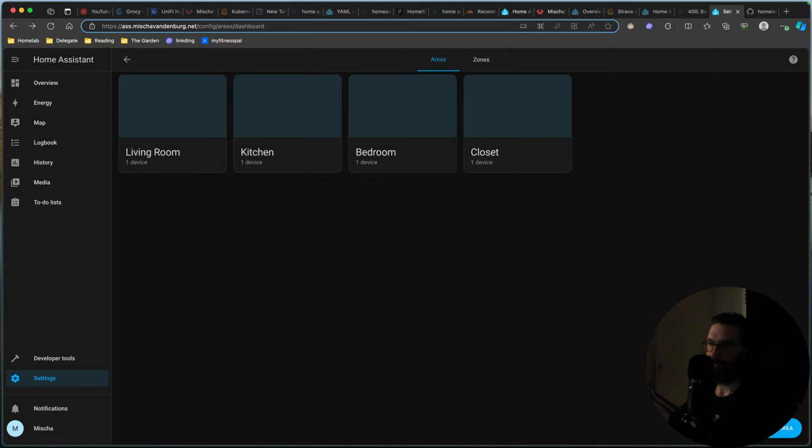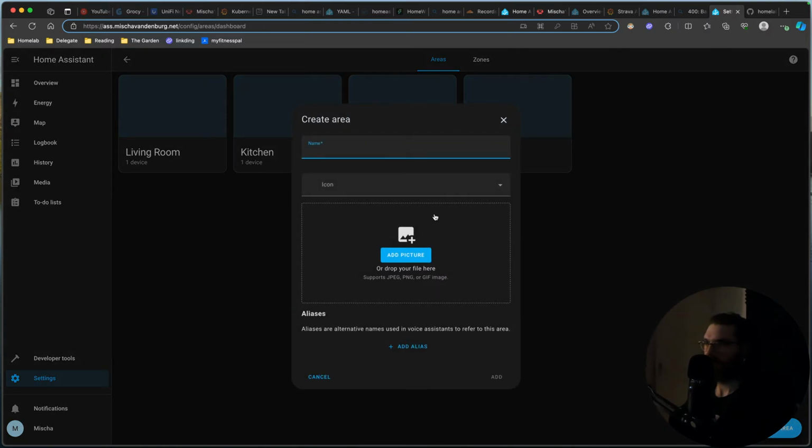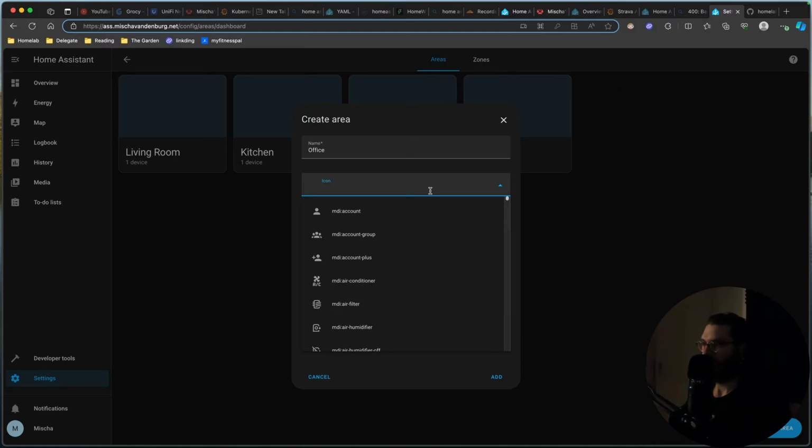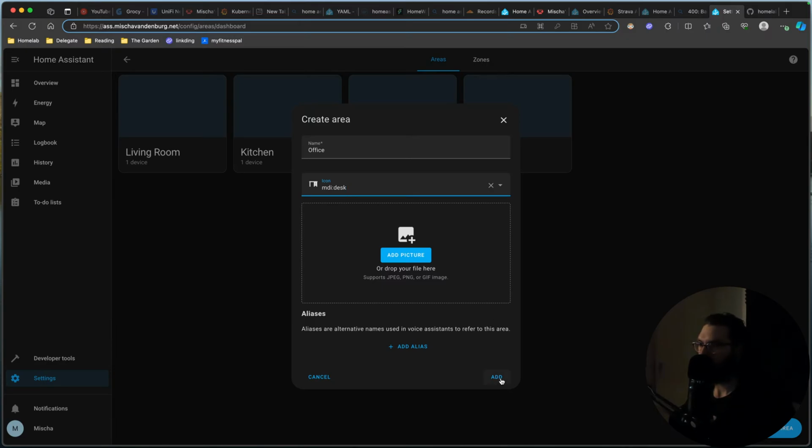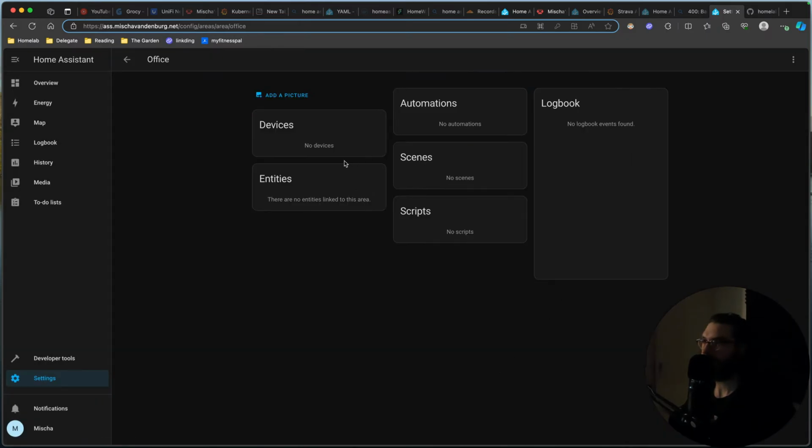Okay, so I'm going to create an area, which is my office. So like a desk, yeah, here's a desk. Add, so this is my office.